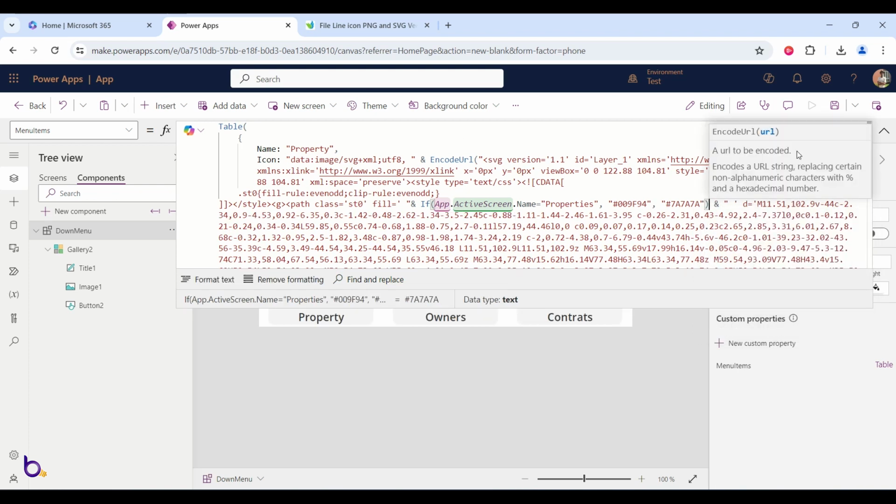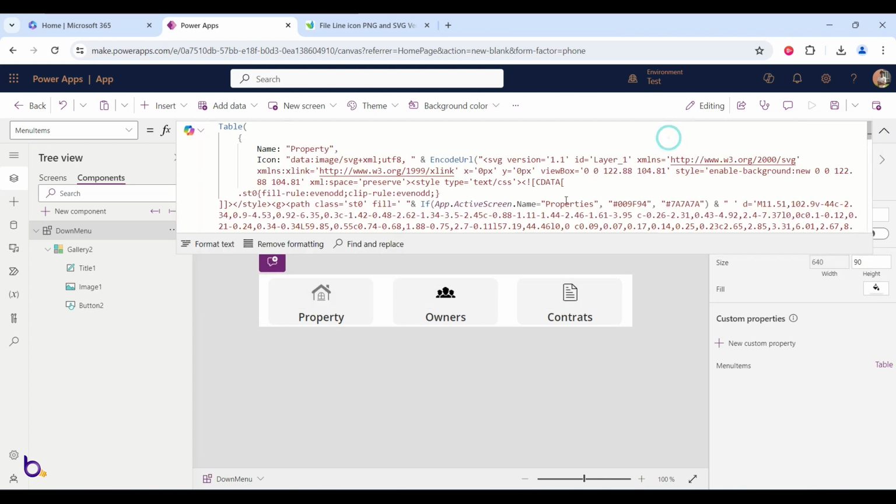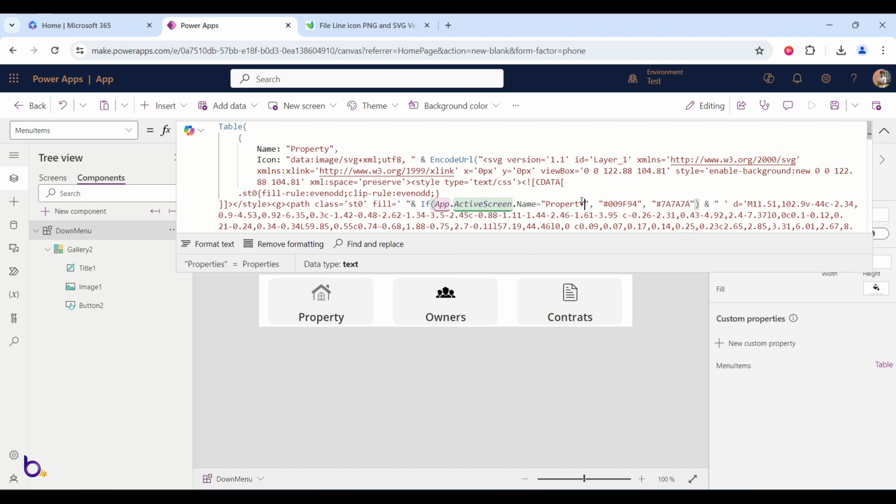Now let's see if it is displayed. Great. I have some color here that is different from the rest. So the if statement returns this value, which is this color, because property here doesn't match with what I put here, property, so it's supposed to be property. Okay, I made a mistake again, capital Y, there it is.